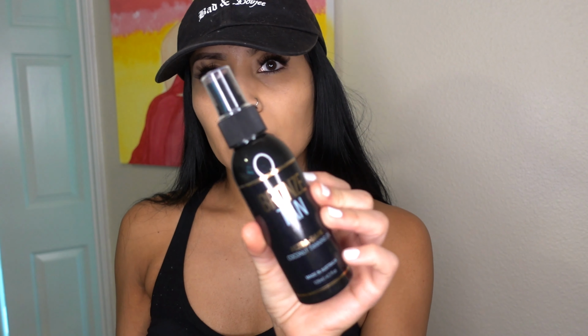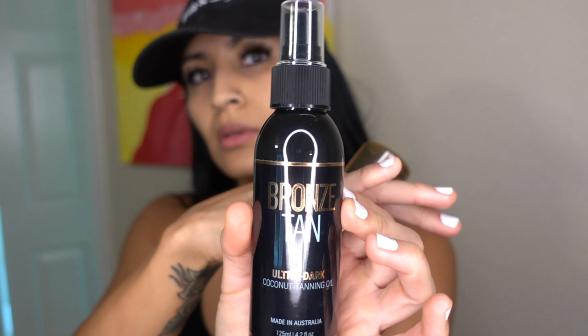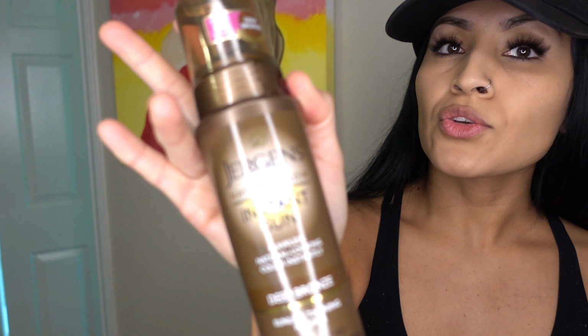Difference between my body and my face, which I didn't tan my face, but pretty much you can tell the difference. So this is the one that I used, and this is the one that I usually use.